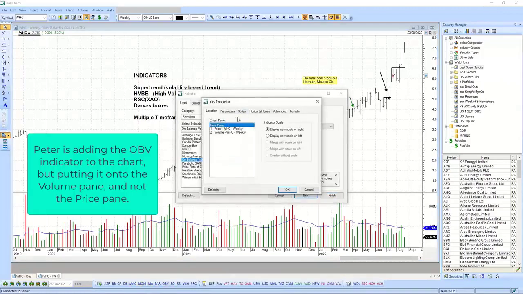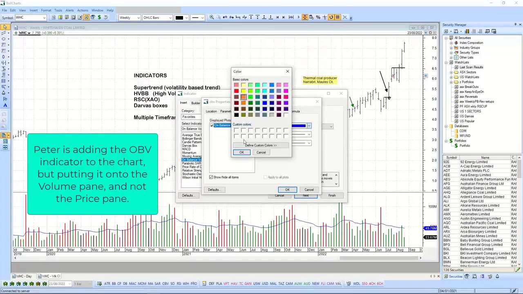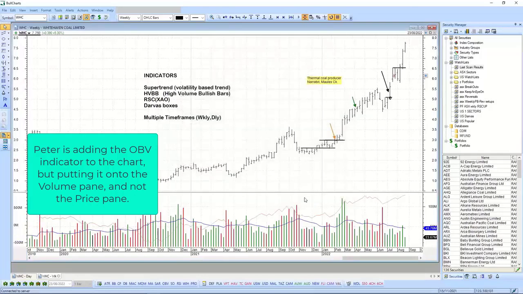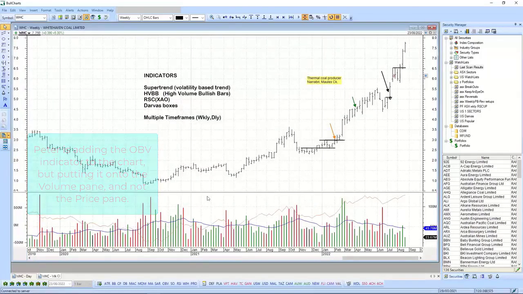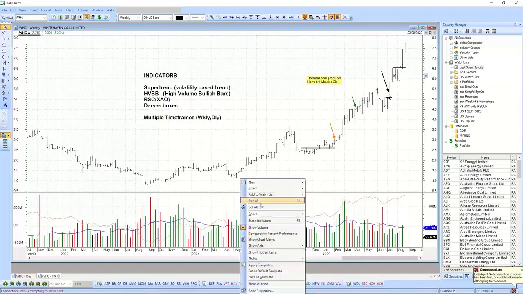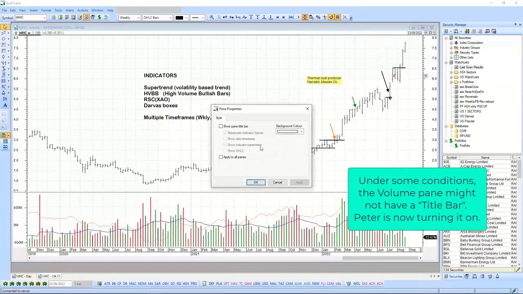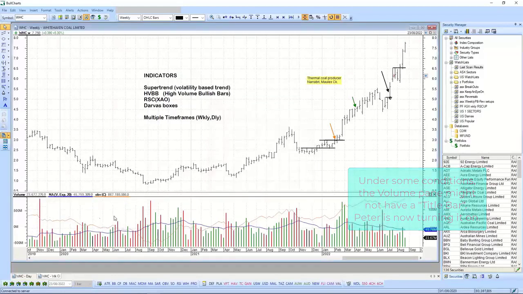Next, let's put that on the weekly chart. Styles would be orange. This is again a volume indicator that's very well known. That's it for the volume pane, nothing much. Oh, you notice there's no titles here? Well, for titles, we go to the pane properties and show the title bar. That's it. Now we can see I've got volume, I've got the moving average, and I've got my OBV.